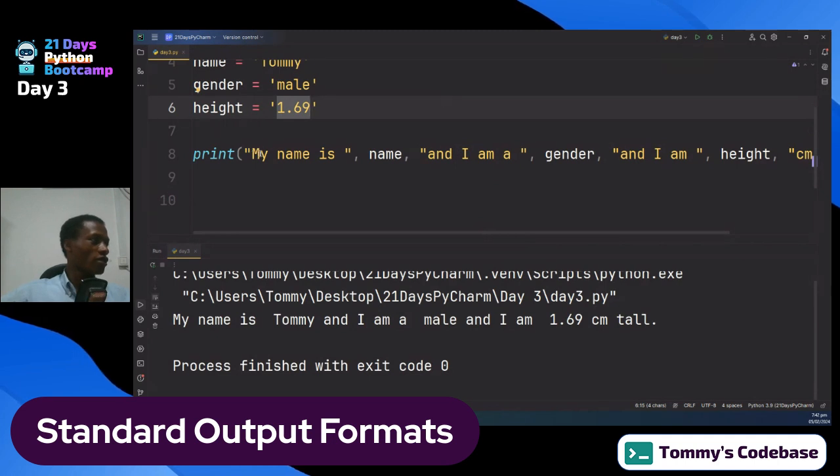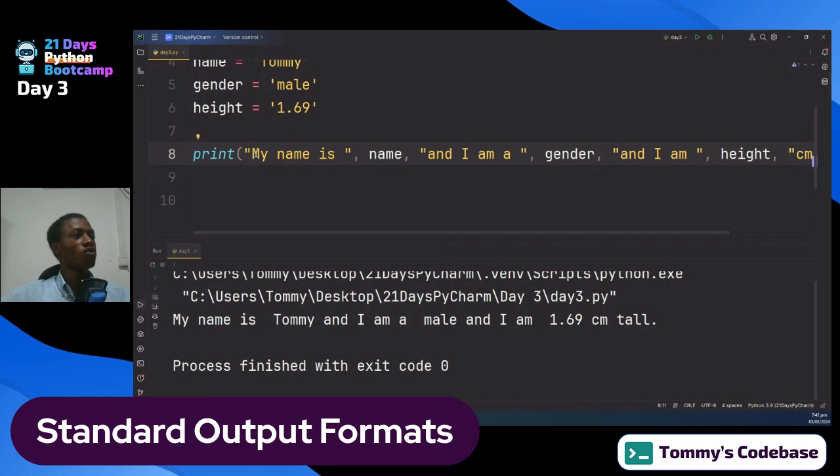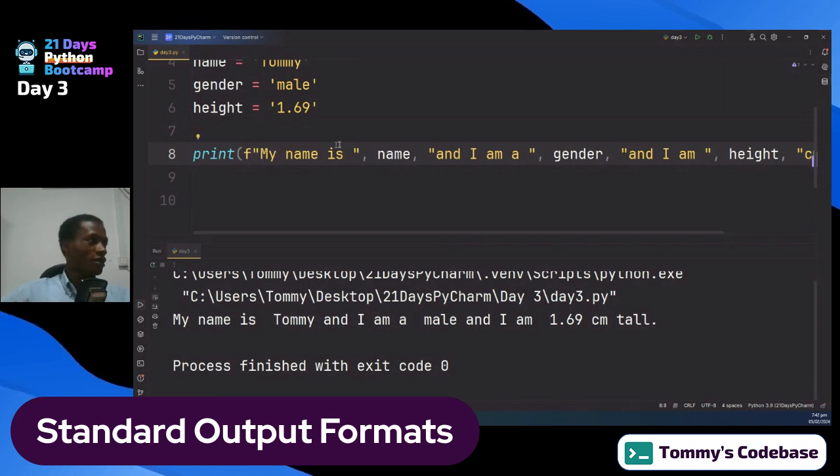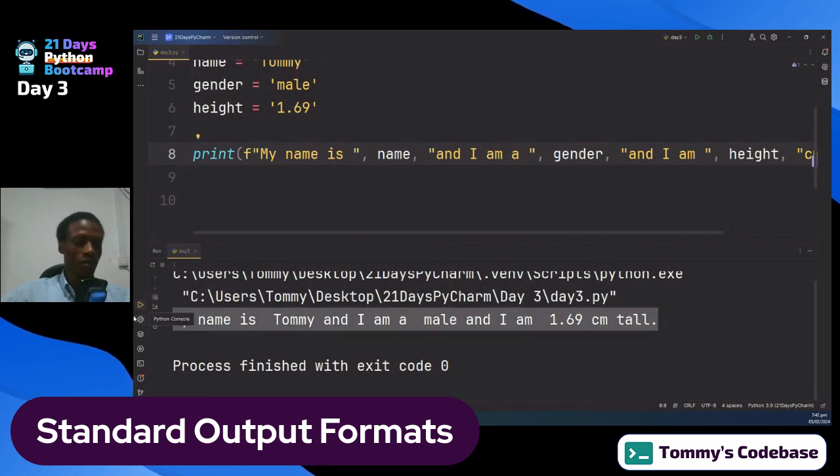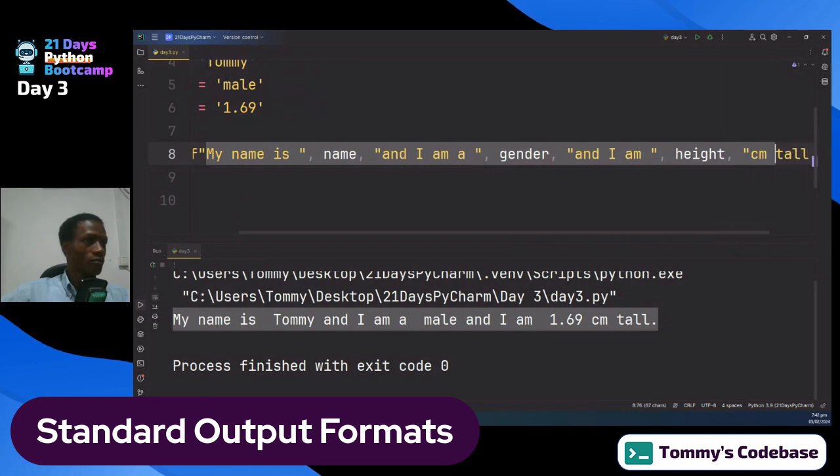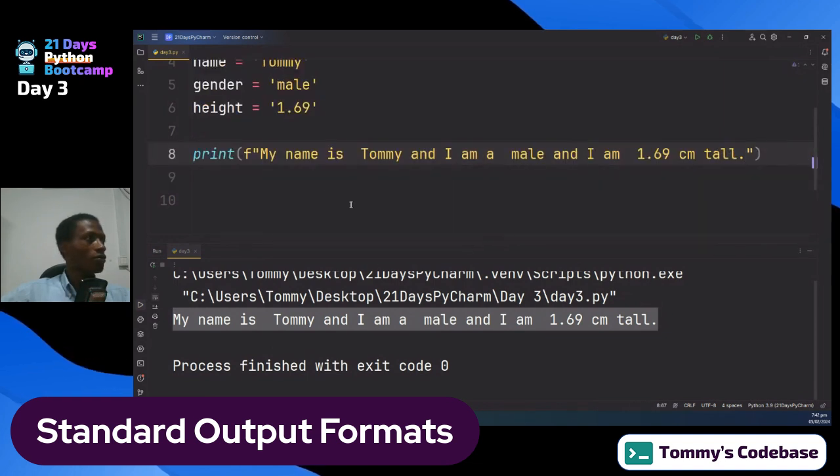But one advantage with the F string also is that you can actually put logic inside the bracket. So let me come here and copy this again. And then instead of the raw height here, let me change it to a number.